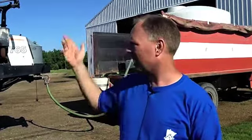Here we are, end of July, early August. It's a good time of the year to give that plant just a little bit of boost, give it some nutrients that allow it to make the big push through around end of September, hopefully, when the typical soybean harvest will take place. Got a lot of things going on.